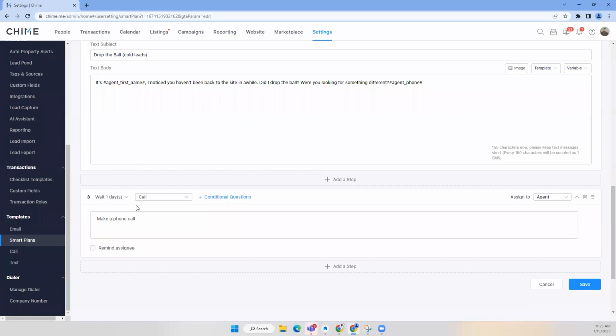And when you're in the people's page and you use that call button in the lead's profile, you'll actually be able to use that button. If you don't have the call package, you won't be able to use that button there. So what would happen here, regardless of if you have a call package with us or not, when we get to this step of the plan, you'll get a task notification up top that's going to say, call this client.